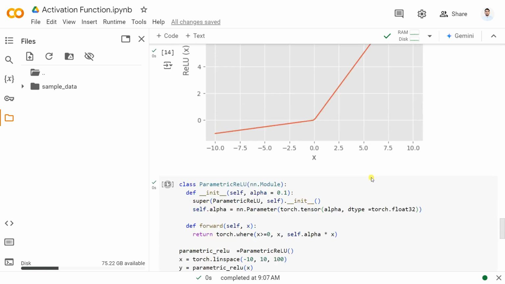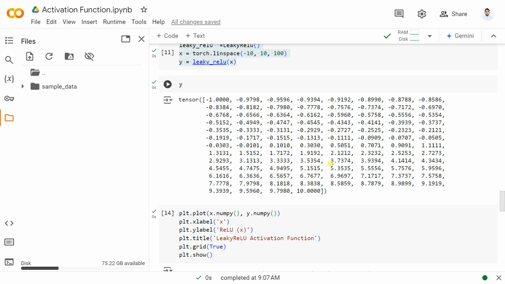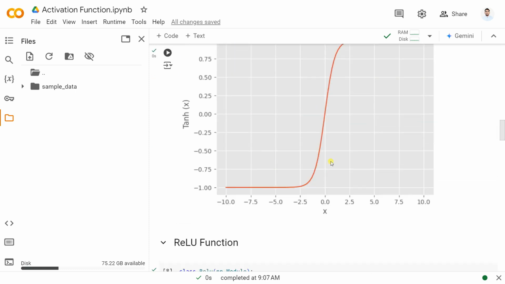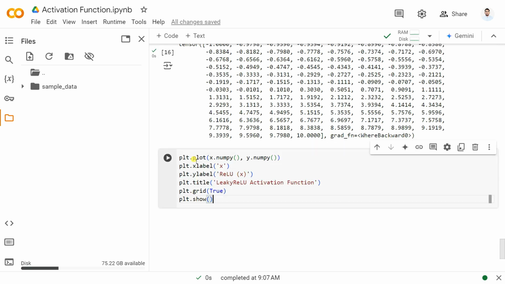Okay, gradient function, because this is learnable, but in here you don't see anyone. Okay, you don't see anyone, because the value of x is nothing but calculated as the derivative, as well as it is learnable. That's why I'm going to make it this one, and this should be the parametric ReLU. Okay, it should be parametric ReLU as well.